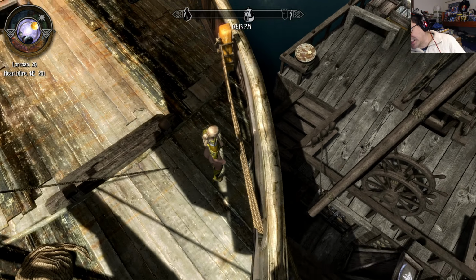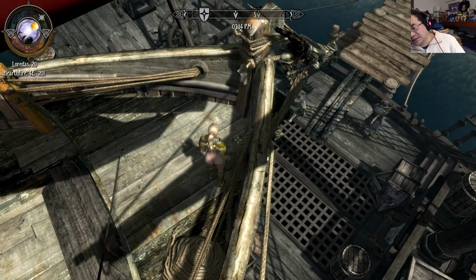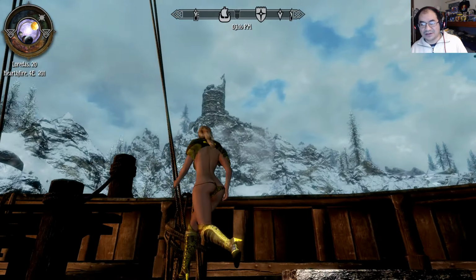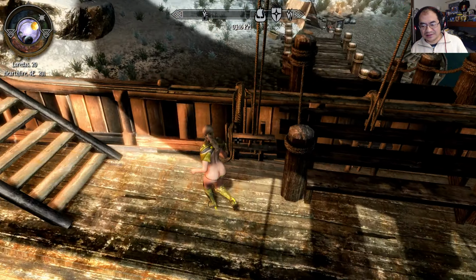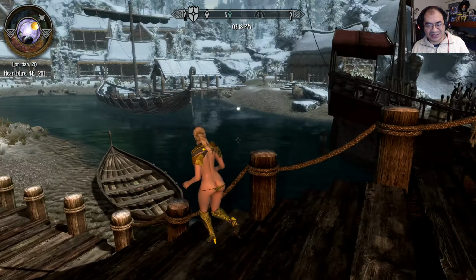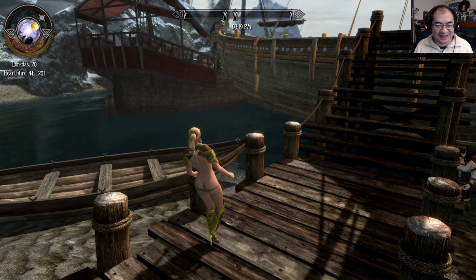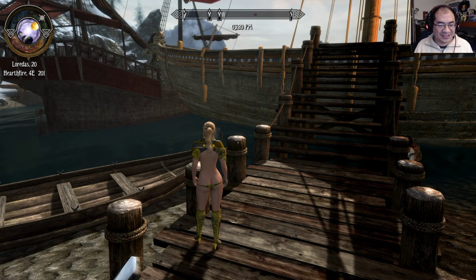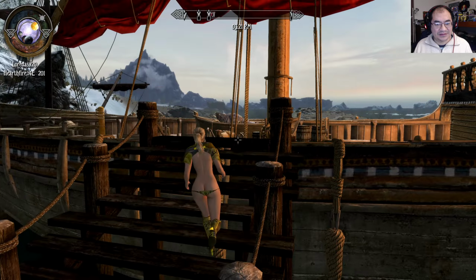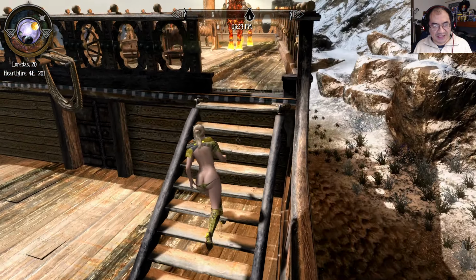What is that? Oh, is that like another ship it's kind of clipping with? Oh god, it's a dragon. Let's see how that looks with that ship. Oh god. That's okay. What is that ship? Is that probably a mod that put that ship there?